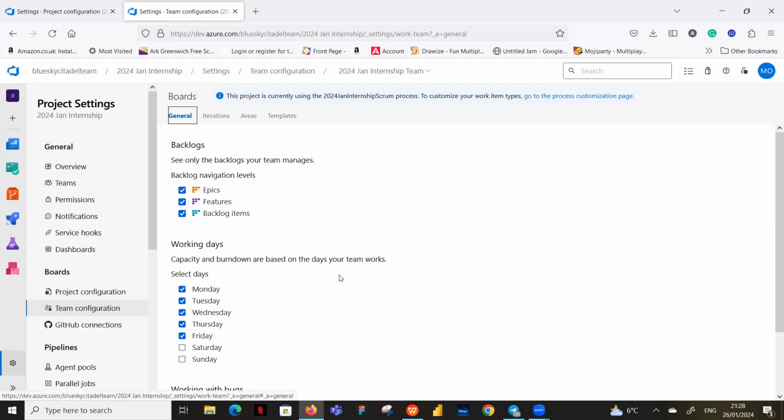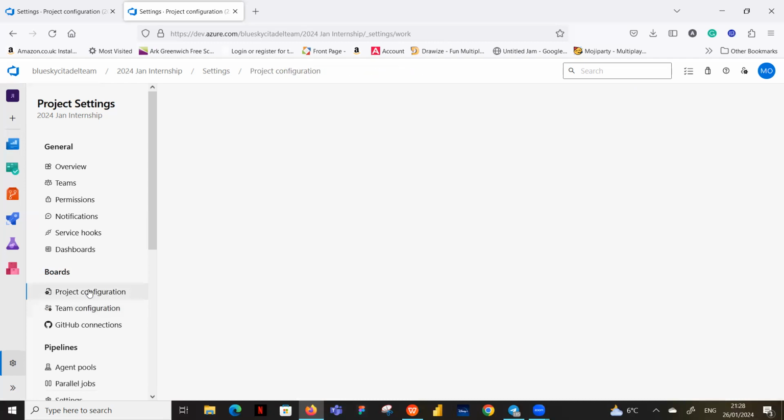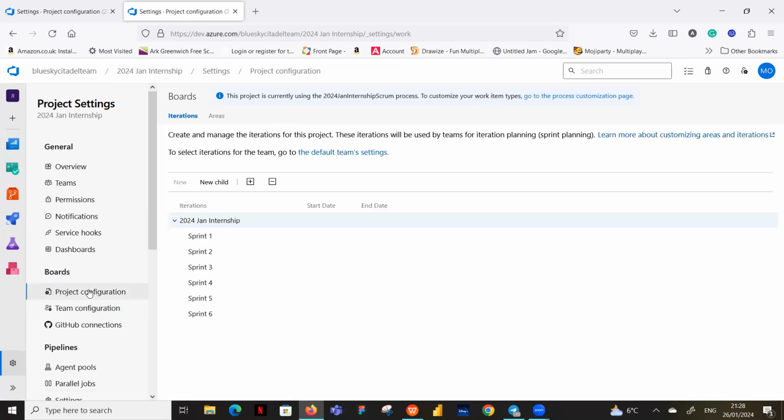Okay, so since we've started, I've been showing you two ways that you can set up things. You can either go through the project configuration, like I said earlier. I'll show you what happens now. If you go through the project configuration, you can see this link here. It says to select iteration for the team, go to the default team setting.